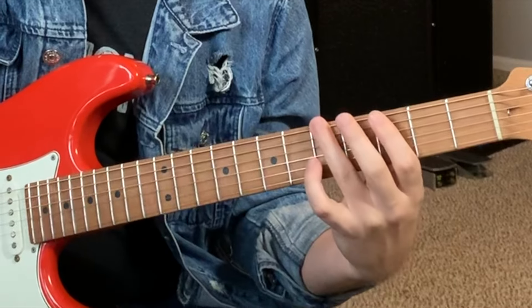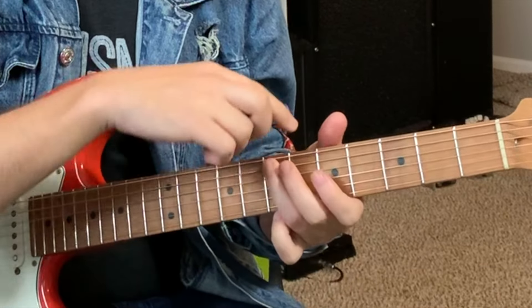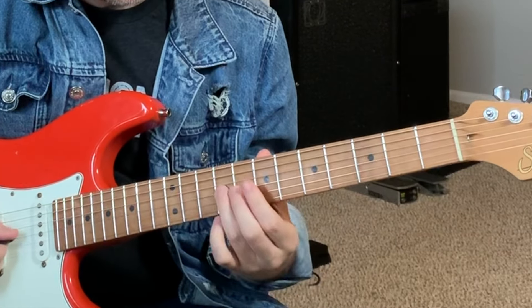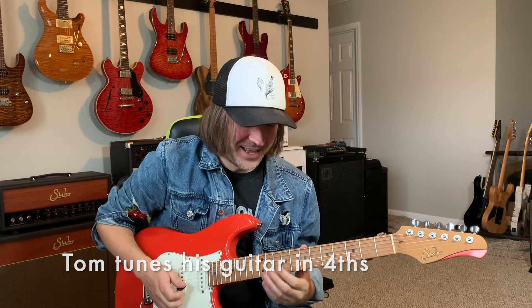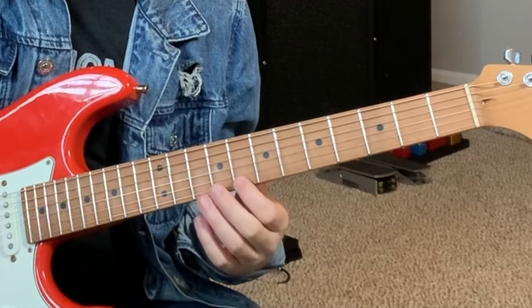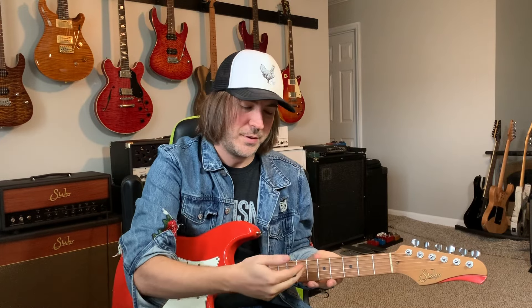Once you see that shape on the E and A strings, you can drop it down when you're at the fifth degree - going from flat seven to five, and I'm talking intervals, not frets. Flat seven is right behind the root, then minor third, fourth, fifth. Once you're at the fifth, if you drop a string set, the whole thing repeats: flat seven, root, minor third, fourth, fifth. If you're tuned like Tom Quayle you can keep this pattern going; in standard tuning you move up one semitone, so your flat seven will be on the B string - G is the flat seven in the key of A.